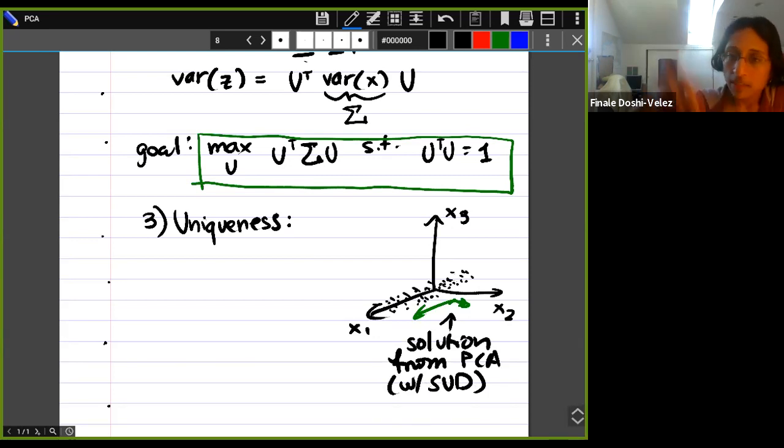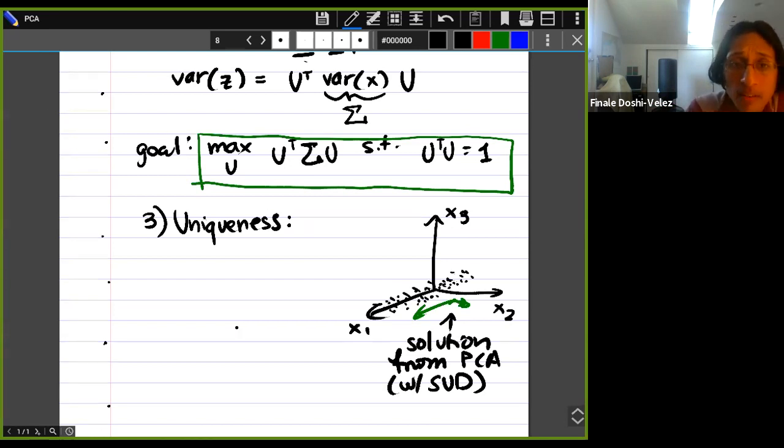And notice that I made that peeling off argument: you can take the solution to the problem with the most direction of variation, and then you want to find one more dimension. Because that dimension has to be orthogonal to the one that you already found, you get a new subproblem, peel off the next direction of most variation, et cetera. The orthogonality is really helping us peel off this problem one piece at a time. And that's not true in general, right? The solution when I increase K by 1 is not always the solution of size K with something added to it. But in this case, it is. It's a really, really nice property. So this is what we're going to get.